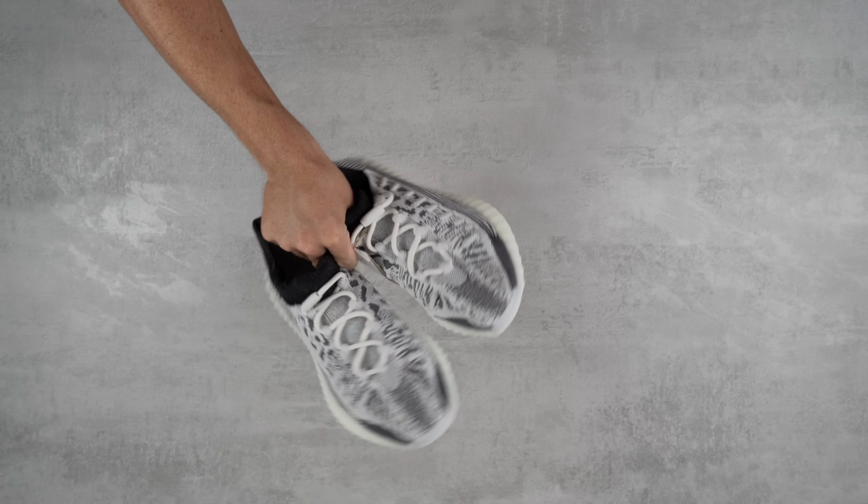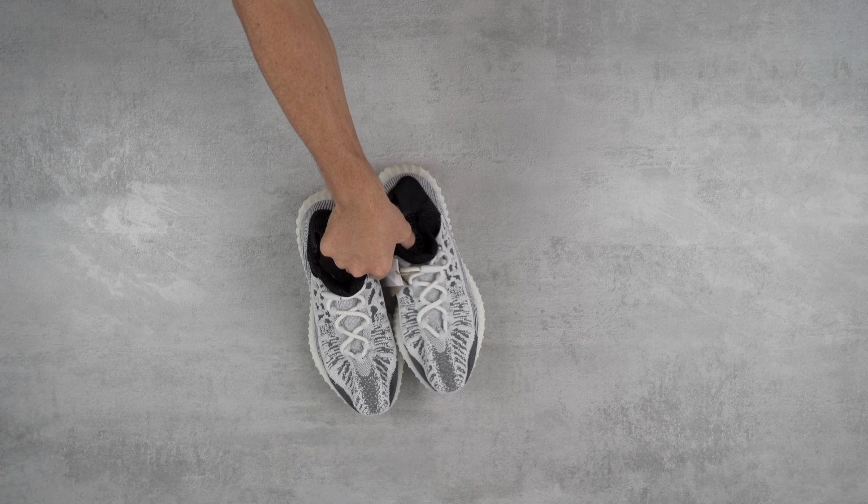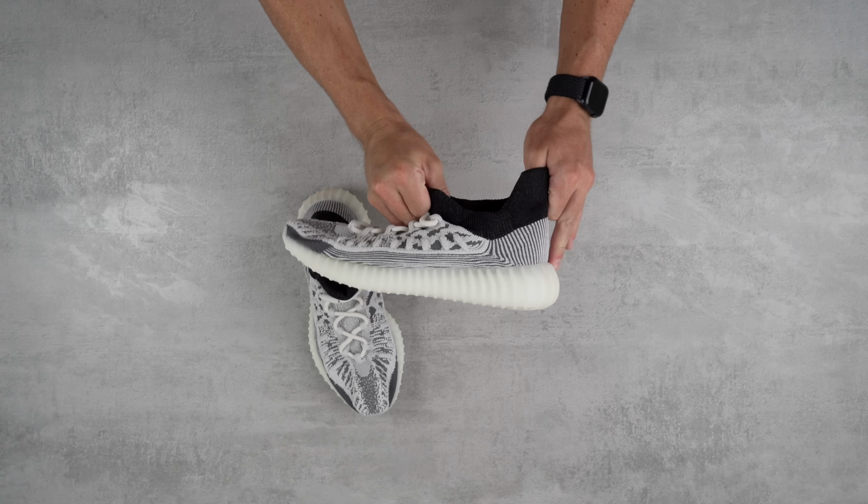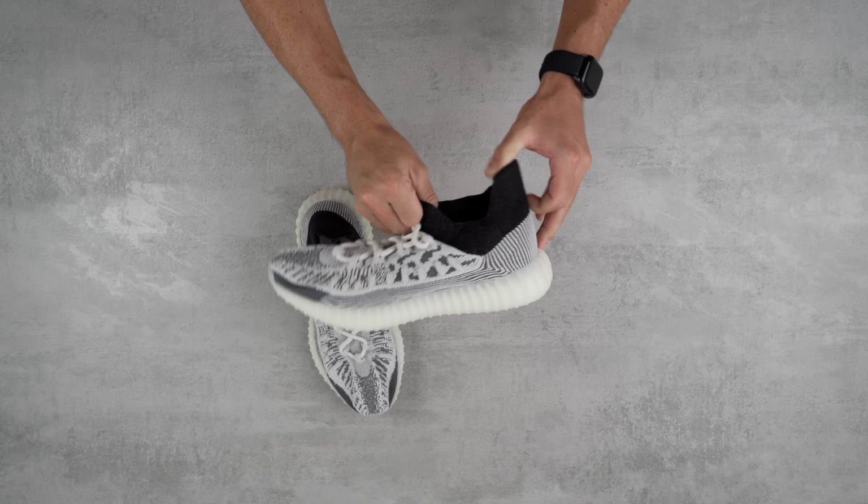Now, for 50% off, all of these different sneakers are phenomenal options that is probably never going to come around again in history. But if I had to choose the best ones that I think are the most applicable for an affordable summer option, I would take the Yeezy 350 Compact.